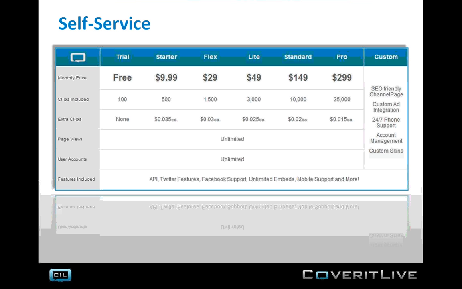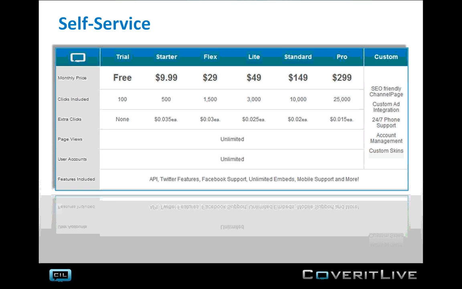So within the dashboard, you can do things like upgrade your plans. If you want to start with a small plan and just upgrade later in the month as you see how usage goes, or also buy extra clicks at a per usage basis, you can do that. And all of those things are things that you can control. Additionally, on August 1st, we added some additional plans. When we originally launched, we had 3, and to make things more flexible, we added 2 additional plans, including our Flex plan and the Pro plan.